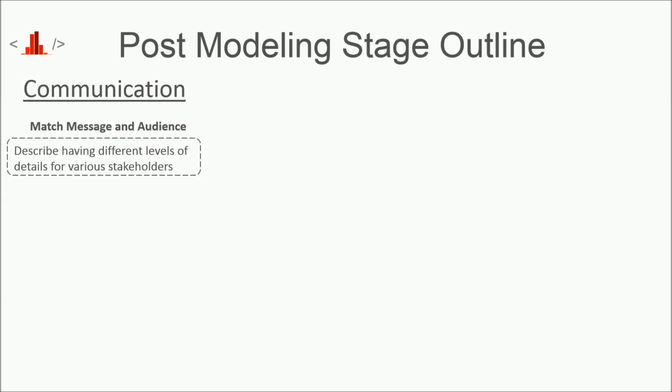Describe the different levels of detail for different stakeholders out there. If you're talking to an executive, they don't need to know every little bit of detail on how you built the model. But if you're talking to someone who's going to go implement it, then that's going to be a completely different scenario. So just make sure that you know enough about communication to be cognizant of that necessity.